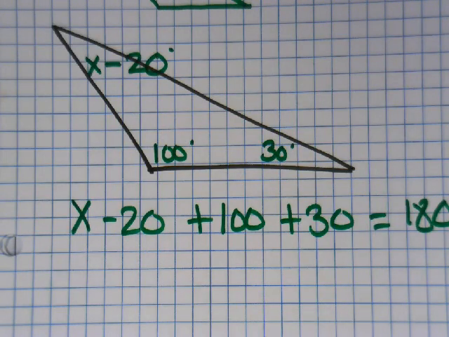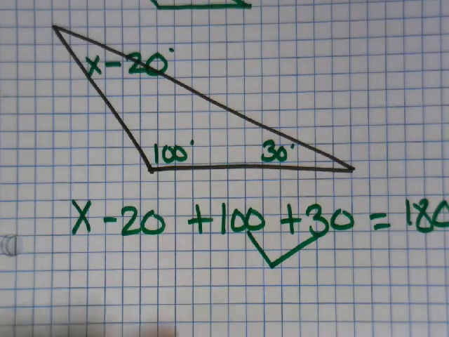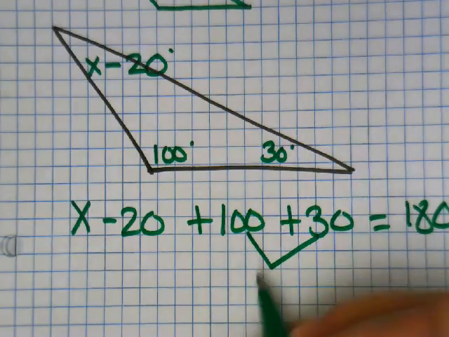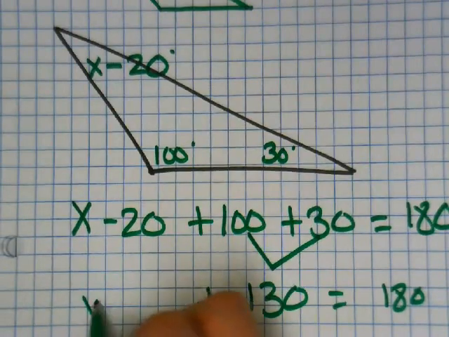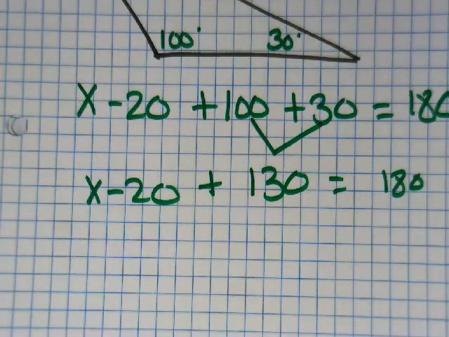Okay, how do you want to do this? What do you want to do? Okay, so I'm going to put these two together because they're both pluses, right? So what's 100 plus 30? So you have 130 still equals 180 plus x minus 20. Now this is where kids mess up. They want to put these two together and call it 150. And is it 150? No, because this is a minus 20.